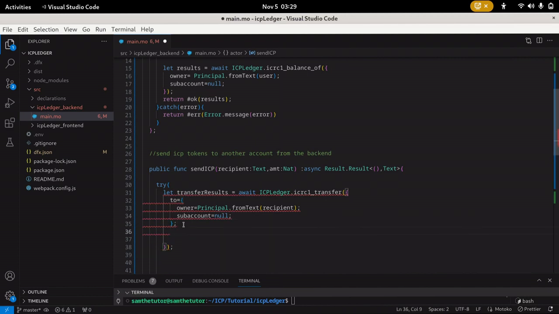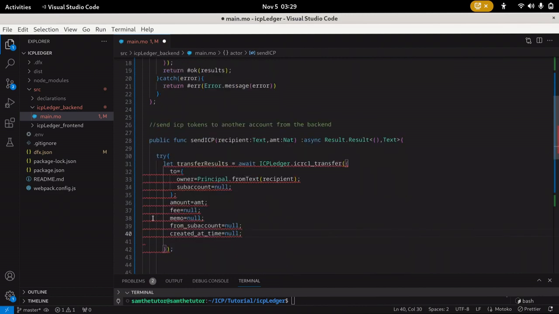Right, so the next one will be the amount, which will be the amount that the user will specify still, and then the fee, just put it null. The memo will be null, and from sub account should also be null for now since we don't have it, and the created at time, this should not be null under normal circumstances, but for the sake of this video I will just leave it null.